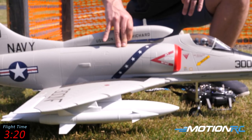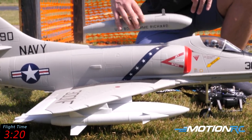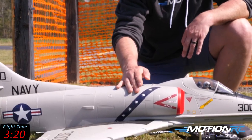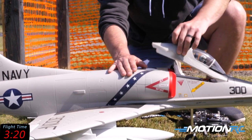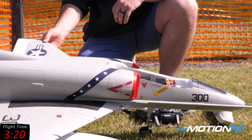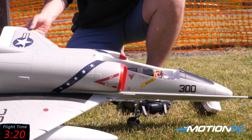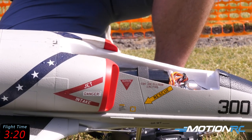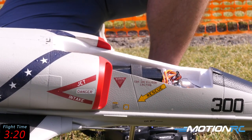You got this hump on the top where all the avionics would have been. That just comes right off, easily removable with magnets, and that gives you access to your spring-loaded clasp that gets you into your canopy. And again, I have my 5000, so it's pushed as far forward as it possibly can. And I really like it there. It still has enough authority to sit. If you want to play high alpha, you could obviously.